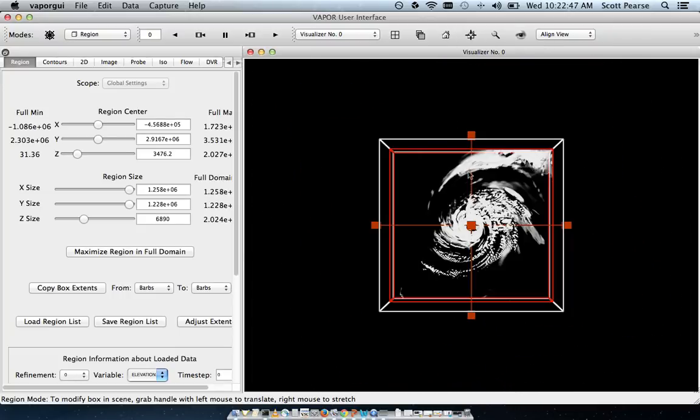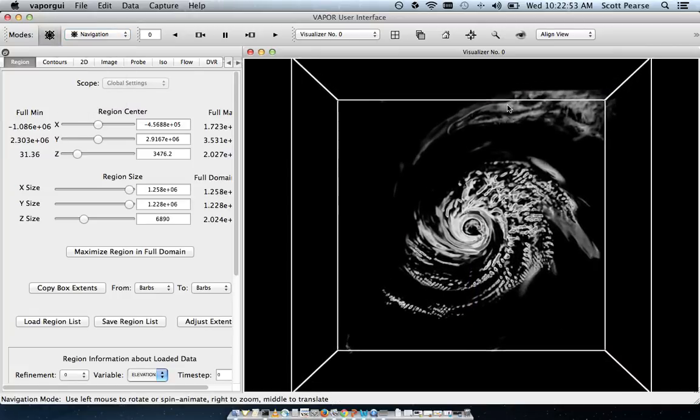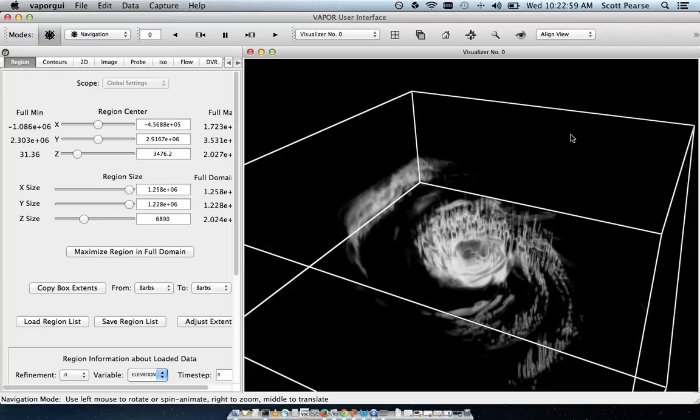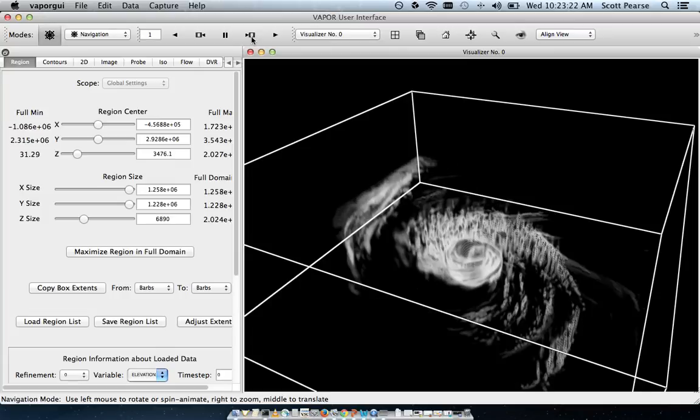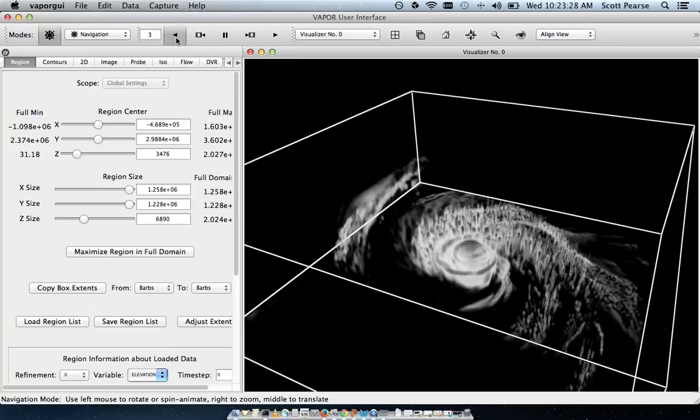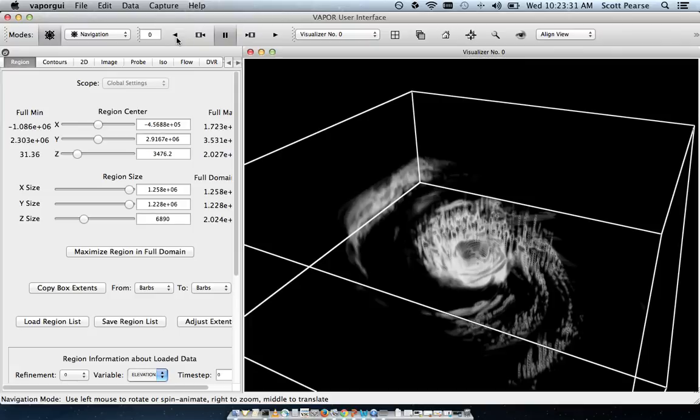Click on my home icon to bring me home, and go back to my mode and select navigation to make those red boxes go away, and zoom in a little bit on my hurricane, bring it around. And one thing to note is at the beginning when I loaded my files, I loaded four separate files. Those are each a time step in the simulation series. And so now that I've got the transfer function that I like more or less, I can go ahead and with these buttons up here at the top, I can play through the time steps in the series. So I can play them in reverse and forward.